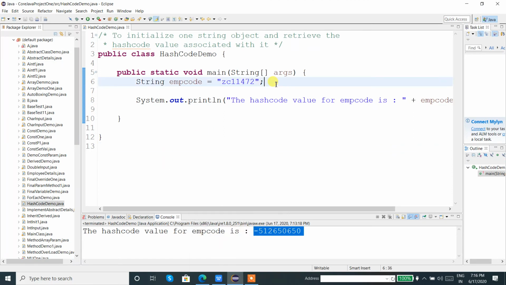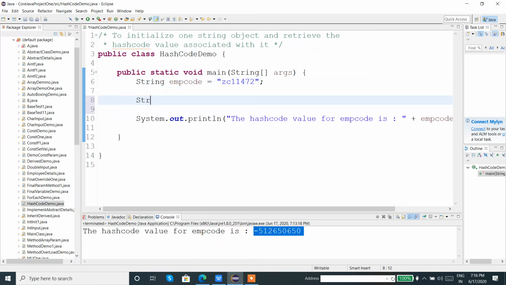So let me do one thing here. I will write one more string emp code 1. As we discussed, I need to store the same value in the second object. So I am storing the same value in the second object. Now I need to validate the equality of the objects.